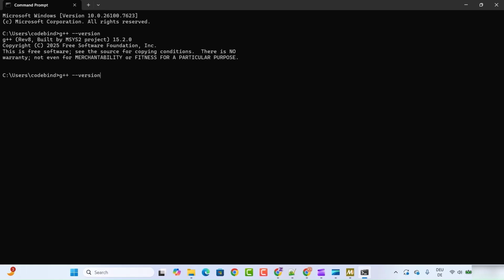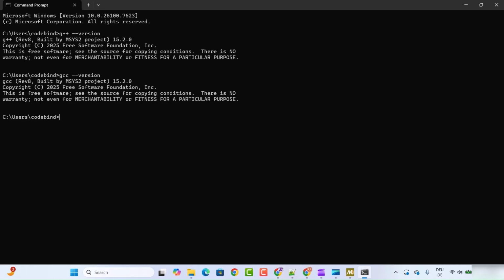And if I give the GCC command, so instead of g++ --version, I can write gcc --version, and it's also going to give me the version of GCC. So G++ we can use to compile C++ programs, and GCC we can use to compile the C programs. So now let's say I want to create a C program or C++ program on my Windows operating system, and I want to compile those C and C++ programs using the command line tool on my Windows operating system.